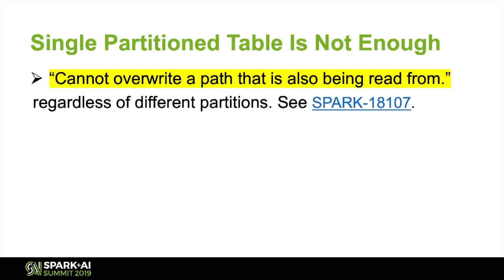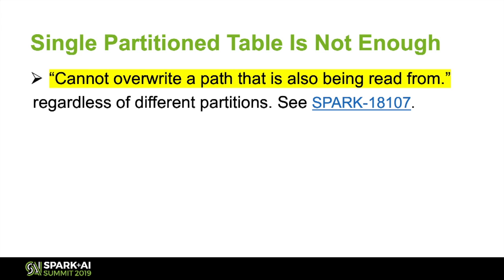It means that suppose there is a table X on the ADBMS, and if we create a single partition table in Spark SQL for daily population purposes, no matter whether we use a different partition or create a view on a different partition, you may see this error: cannot overwrite a path that is also being read from. This is because Spark will first delete the destination directory before insert or write, while it should only delete or move in the final stage. Why? This is mainly for performance purposes. You can check the Jira for more detail.